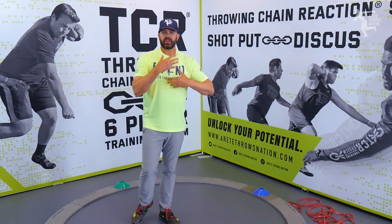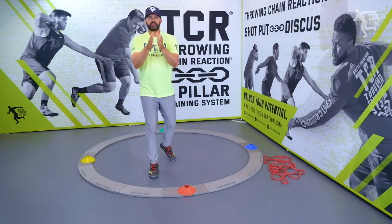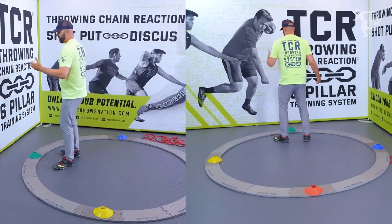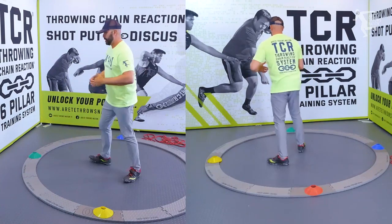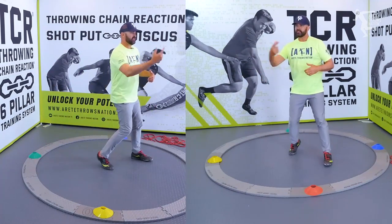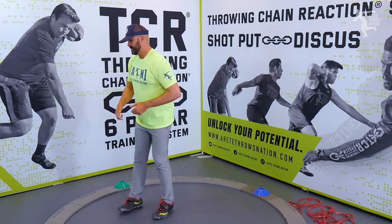One of the first things we want to understand is the sweep leg path itself. The sweep leg path is wide — we've talked about this — and it has to come through here. When I bring that sweep out, it's coming around, you see it move through and everything just rotates easily. The first thing is to get that right.